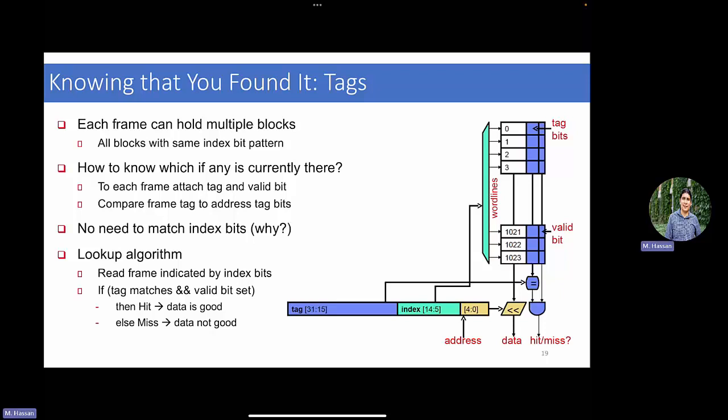Exactly. Size of the tag, which is basically the number of bits you store here. In our case, we have 32. We took out of them 5 and 10, 15. So I left by 17 bits. So my tag is 17 bits. And then I have 1024 entries. That means 1K basically, which means I have 17K bits as an overhead. Right?